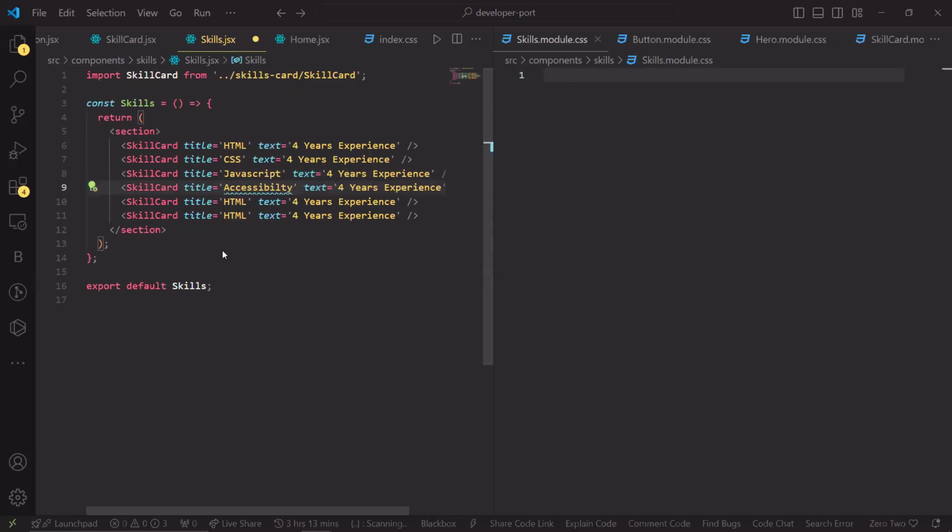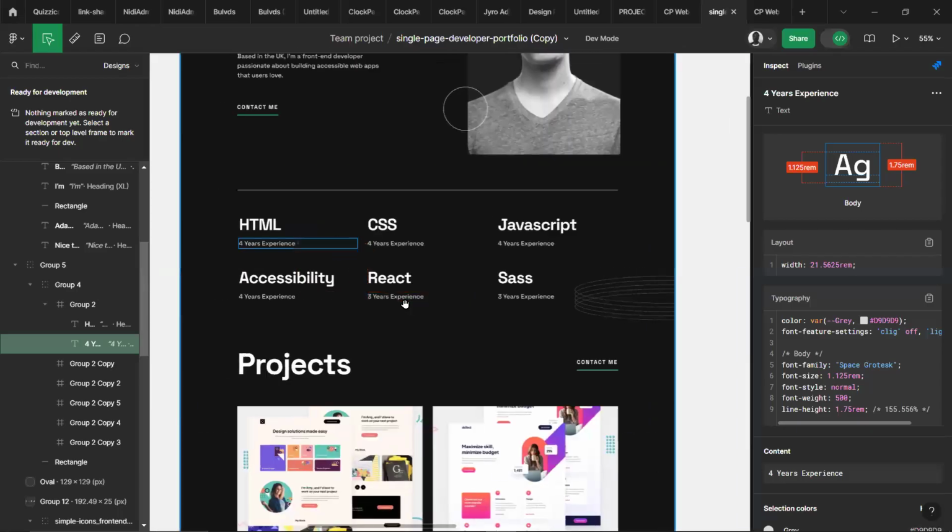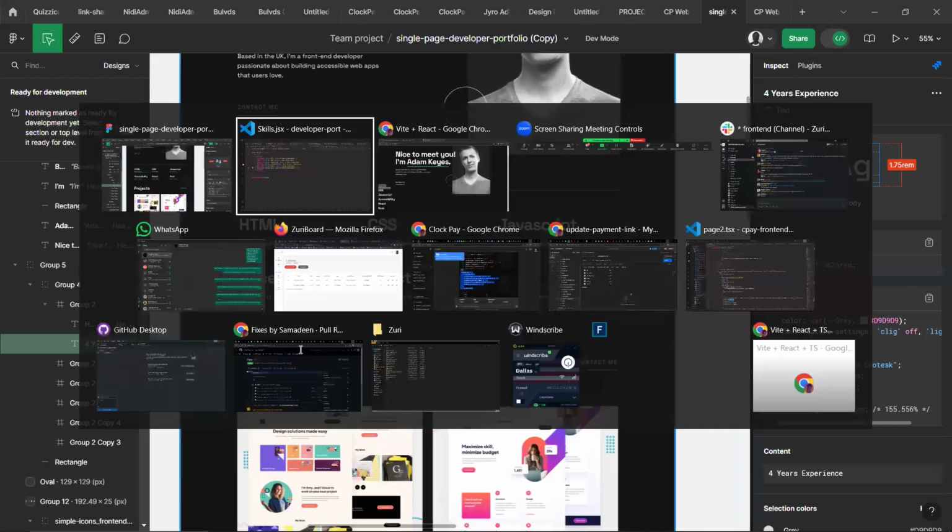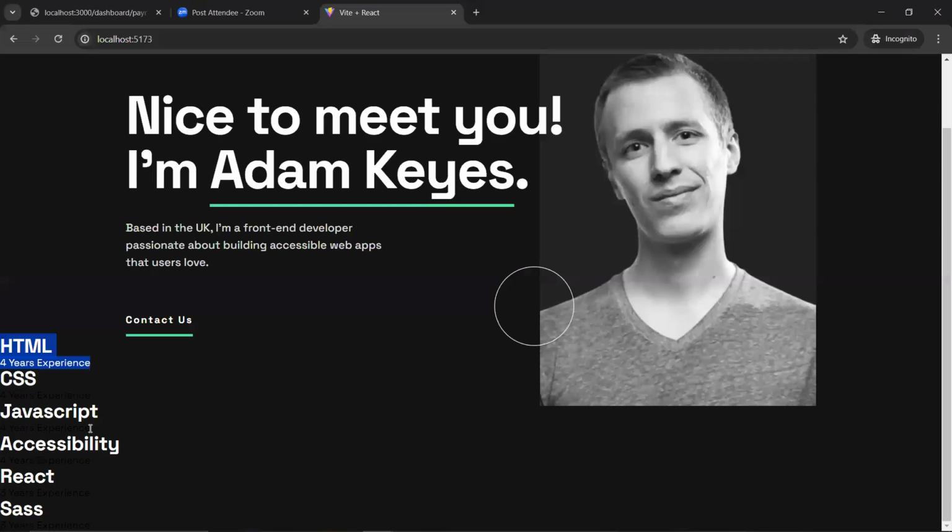No, I'm not. Let's correct that. Accessibility, then this is 4 years of experience. We have React, which is 3 years of experience, and we have SASS, which is 3 years of experience. So basically, this is what we have here. I'm correct. If you go back to our design, we'll see that we have all this listed out here.